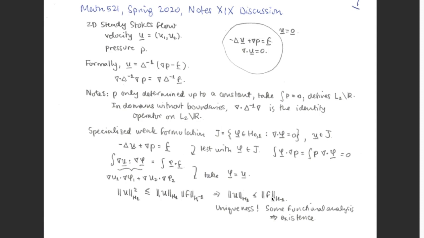And of course, this gives you uniqueness, right? Because if you have the difference, it's all linear. You have the difference of two solutions, then the corresponding f for the difference of the solutions is 0, which means that the difference has to be 0. So we have uniqueness. Now, if this was a finite dimensional linear algebra problem, you know that if you have unique solutions, then you have existence of solutions. And in the infinite dimensional case, you still have to do a little bit of work.